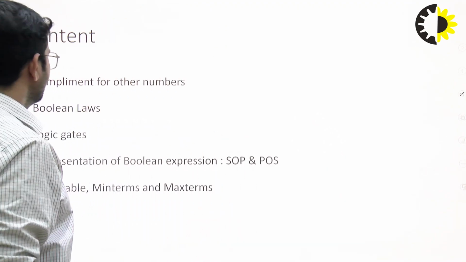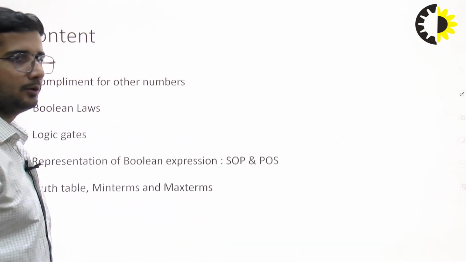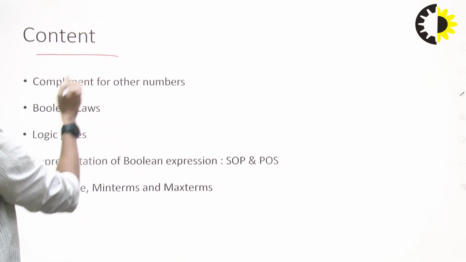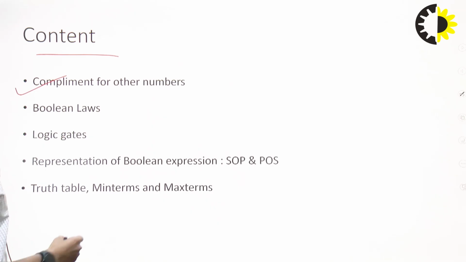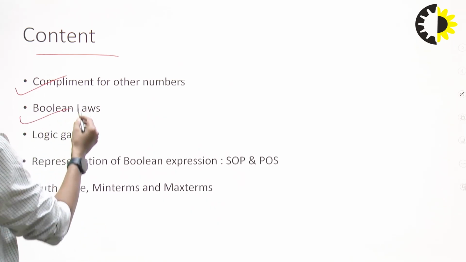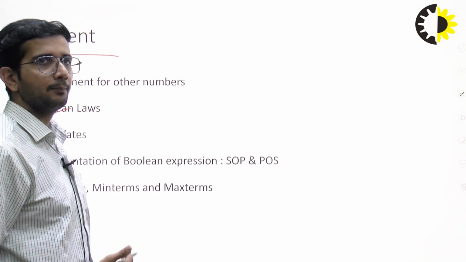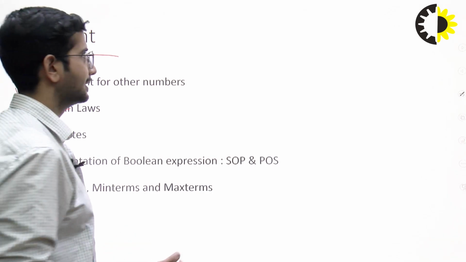In the previous lecture we have seen the 1's complement and 2's complement. Now the content of this lecture is: first, we will see complements for the other number systems, then Boolean laws, logic gates, representation of Boolean expressions in SOP and POS form, and minterms, maxterms and truth tables.